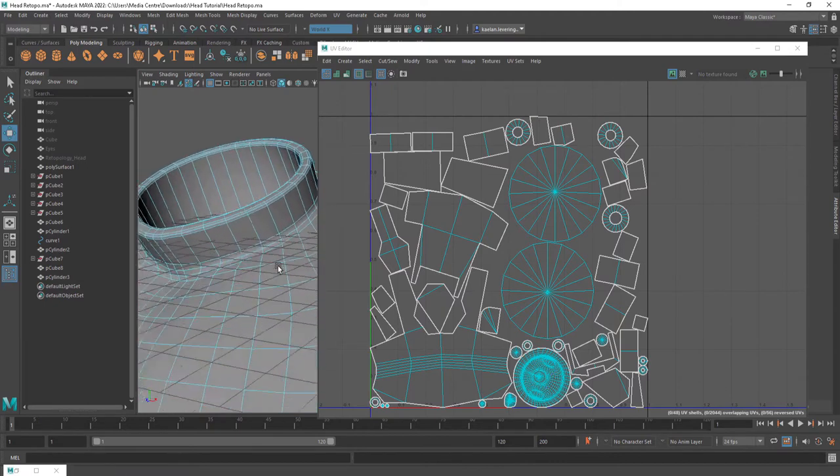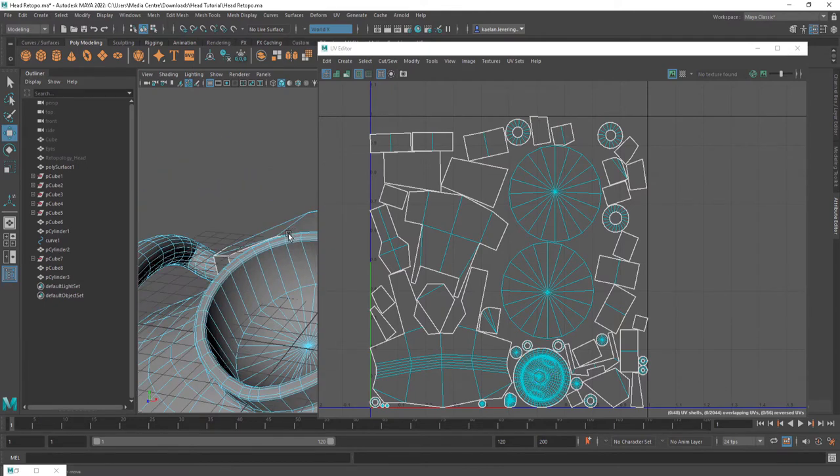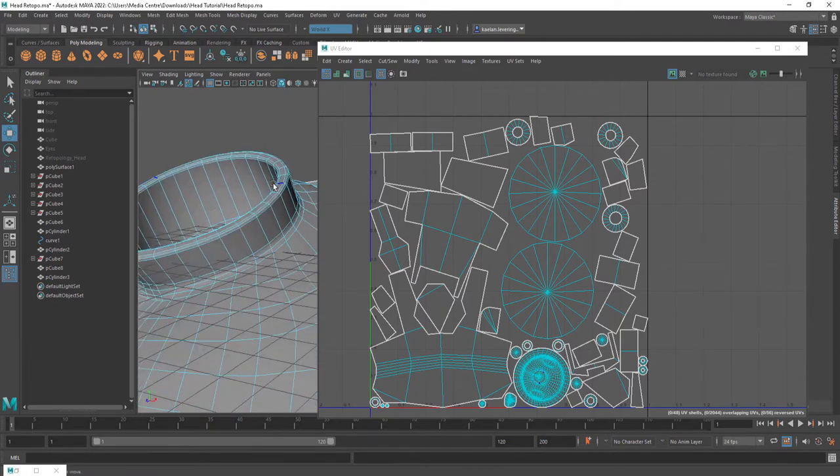Keep in mind though, you may have to go in and manually do this. For example, at these areas that I've already beveled. I'm just gonna do this manually now. But after you've UV unwrapped, you can go into texturing, which we'll do in the next video.